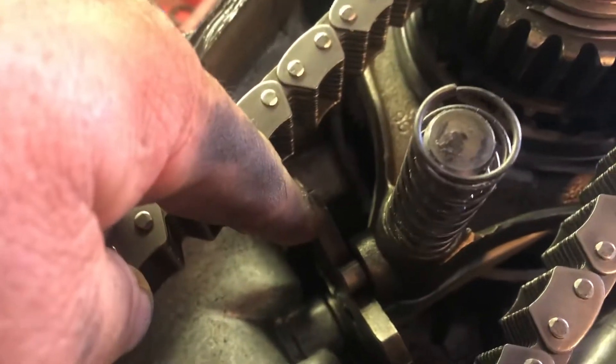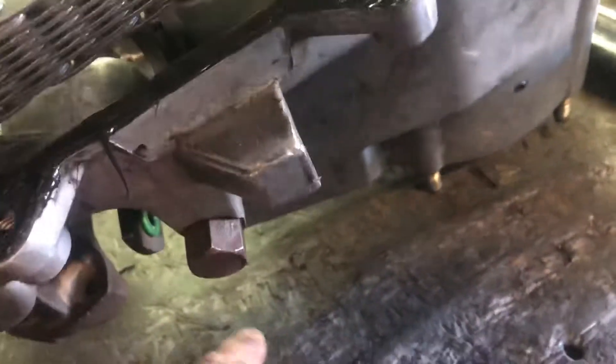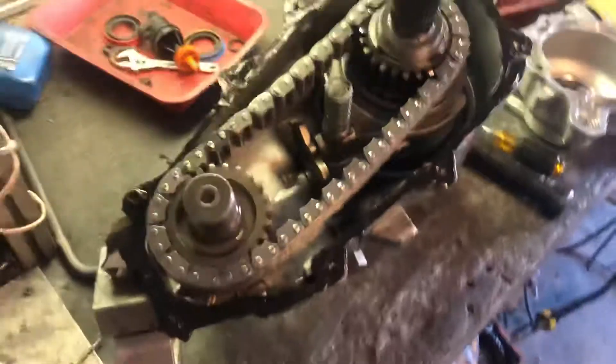That's going to go the other way, one down — it's going to go back up this way. That's going to be your four high. Then you go one down further and it's going to go onto that point, and that's going to be your two wheel drive. Thank you.